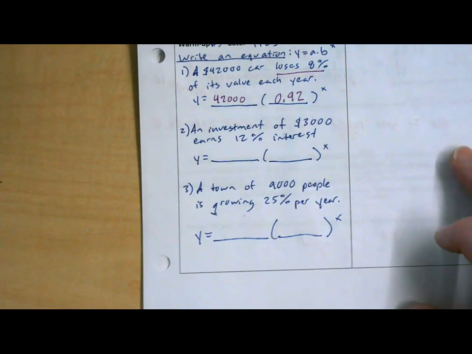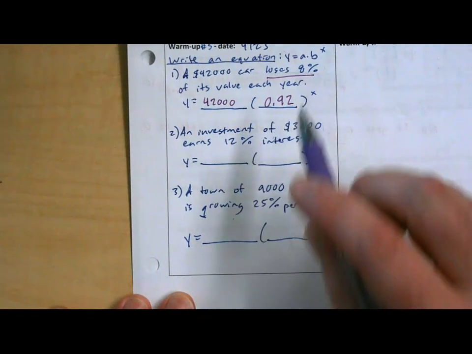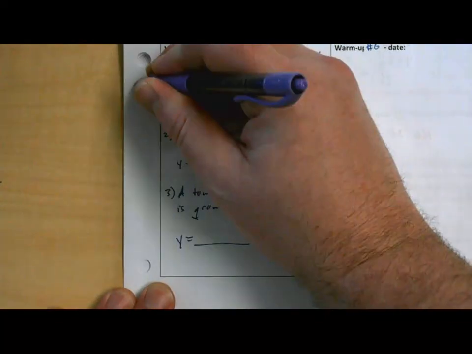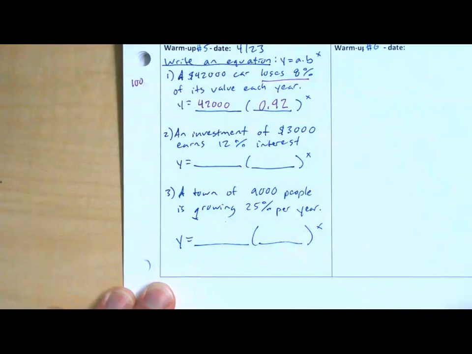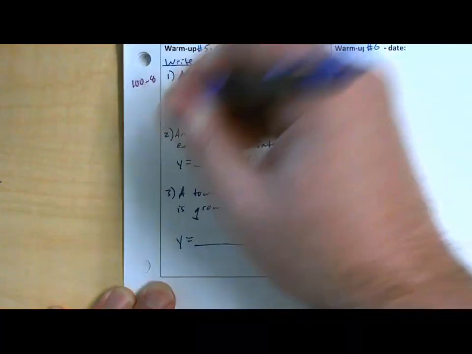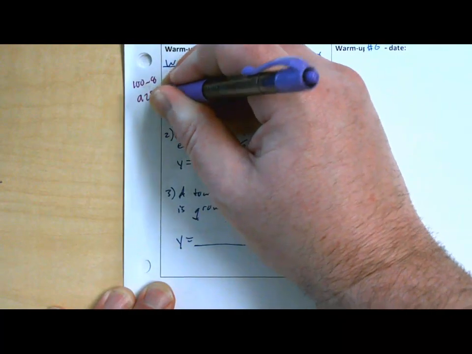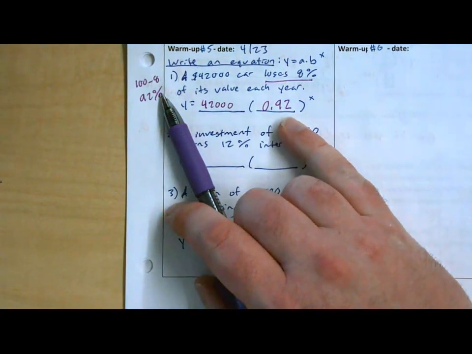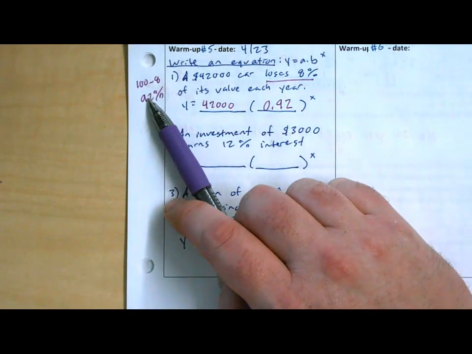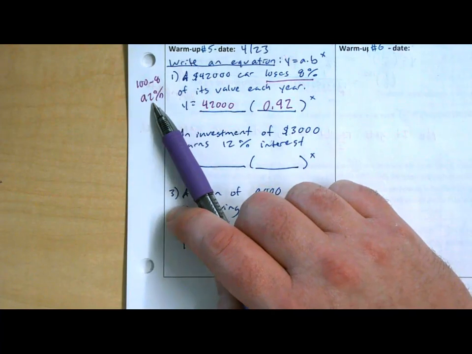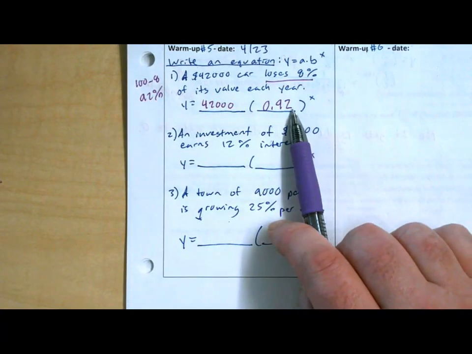When we're finding a multiplier from a percent increase or decrease, we always start with the same number. What do we always start with? Always start with 100. And we add or subtract. We're losing 8%, so I would be thinking 100 minus 8 is 92%. And then we change 92% into a multiplier. If you're not comfortable just doing that in your head, you can do it with your calculator. You just divide by 100. So 92 divided by 100 gives us 0.92.